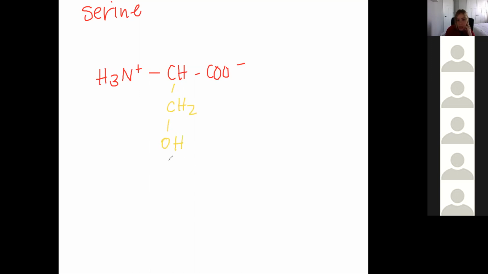Now, this is not carboxylic acid. Just because we see OH, on our functional group test a lot of people were seeing OHs. This is an alcohol. So this is still very reactive though. In the sense, is this polar or non-polar? This part makes it what? Polar. But this is not carboxylic acid. Please note, it is not this. Acidic amino acids have carboxylic acids, not this carbon with an OH.